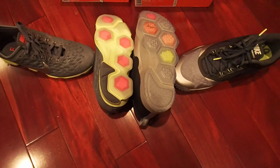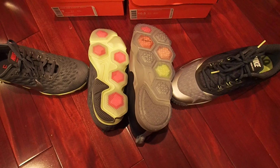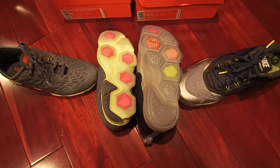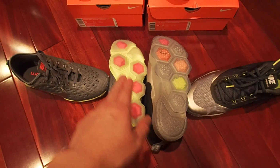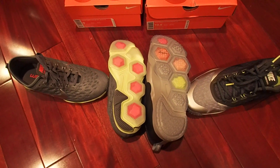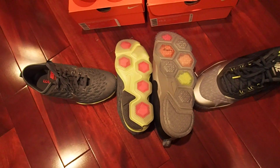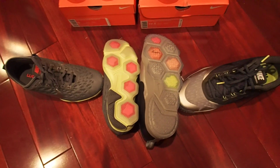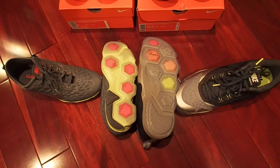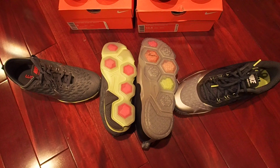Anyways, key differences, as you can see, Nike's new Hexagonal ZOOM Units are being rolled out on these shoes, similar to the LeBron 12s, and I think Nike tries to color the ZOOM Units. So you'll see on the women's version on the left you've got the 5 units or pods, and on the men's, interestingly, you only have the 4 units on the front half of the shoe. I don't know why they did that, because I think it's created an interesting feel, at least for me, in a negative way. Honestly, I'll get to that later, but I don't really like the way these shoes feel.